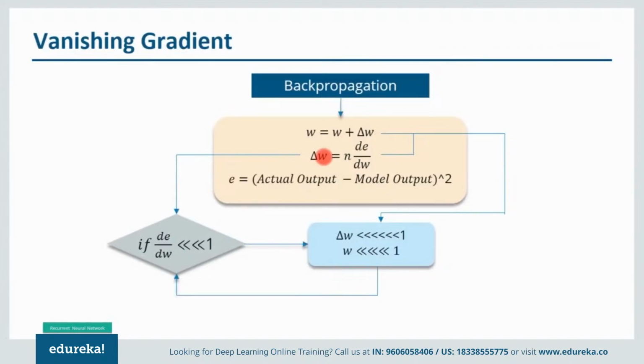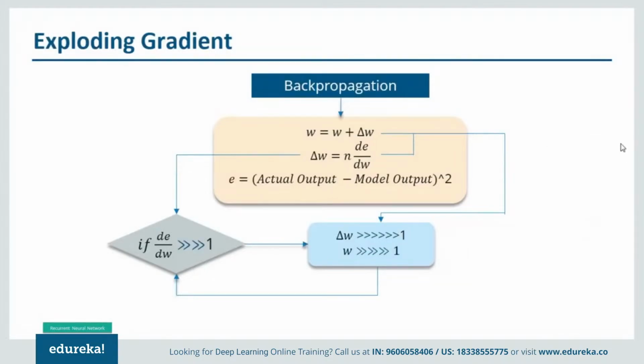That will be negligible. So the new weight that you'll get here will be almost equal to your old weight. So I hope you're getting my point. So there will be no updation of weights, guys. This new weight will always be almost equal to our old weight. So there won't be any learning here. That is nothing but your vanishing gradient problem.